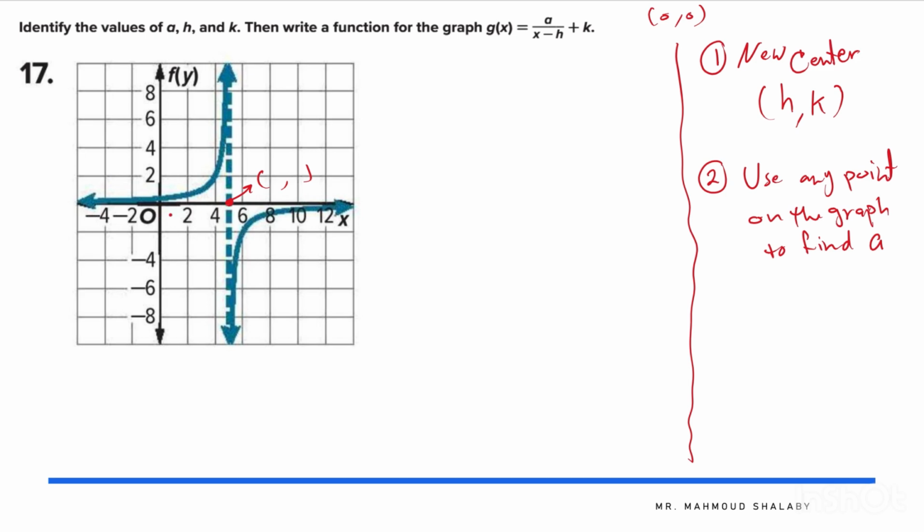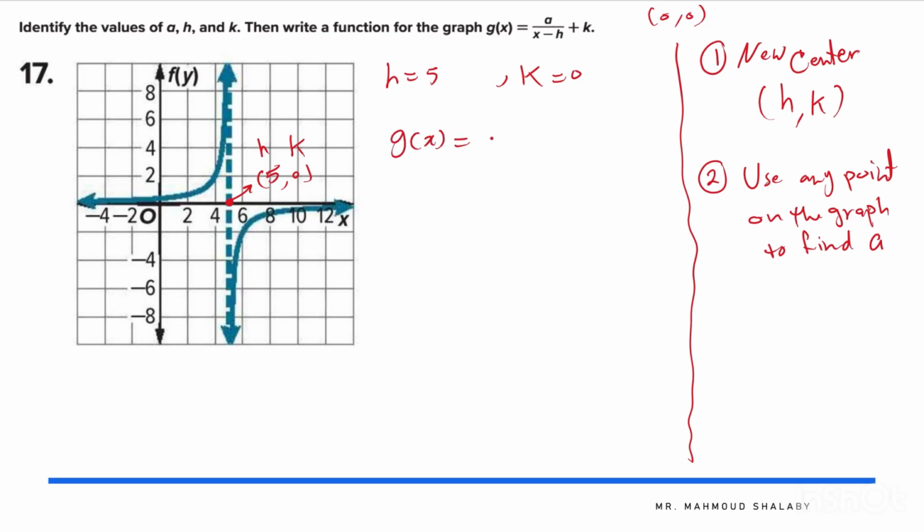As you can see, x here is between 4 and 6, which means x is 5, and y is 0. It means the graph is just moved to the right and not moved up and down. Usually, when you write this, we know that the new center will always be h and k. So I know now that h equals 5 and k equals 0. In this case, I will substitute h and k in the equation.